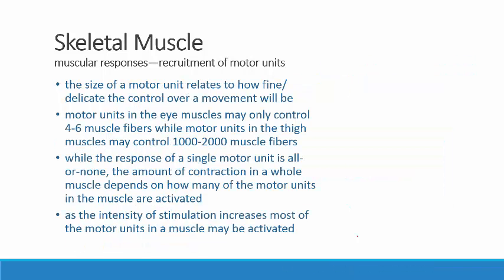Okay, so that's one way to get powerful muscle contractions: we bring muscle fibers to tetany in order to get a good, strong contraction. So the second component of getting good, strong contractions comes as we recruit additional motor units into the contraction. So the size of the motor unit is what determines how fine motor control we have over a movement. If there's a bunch of motor units in the muscle, and each neuron controls just a few of the actual muscle fibers, then we can get very fine motor control. We can get just minute little movements or changes in the contracting state of the muscle.